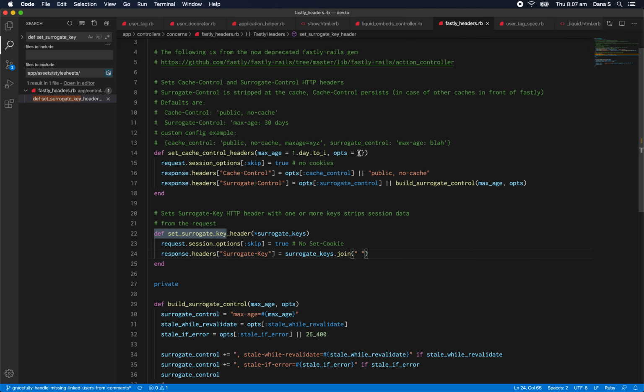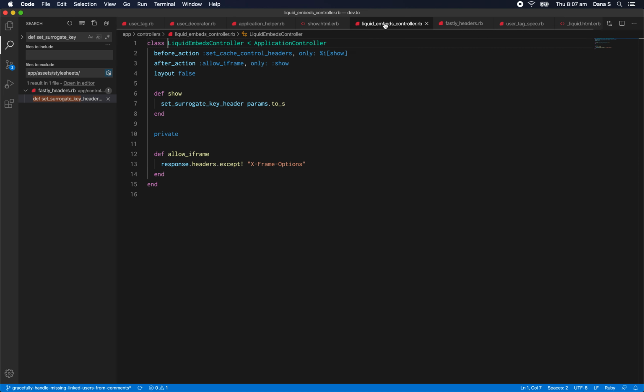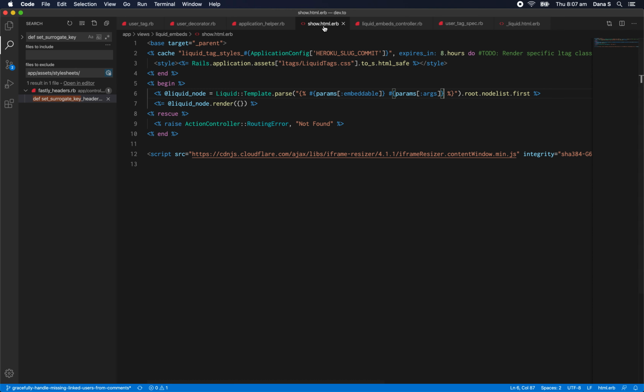And that's the only, well, we've got a couple of before actions here. So set cache control headers, that's a built-in Rails one. But yeah, this is odd.